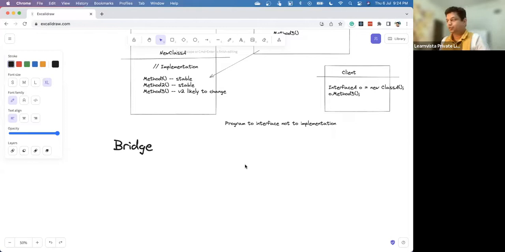So assume we write an implementation which saves the game into a database, say a MySQL database.